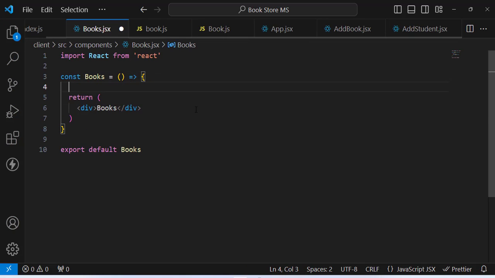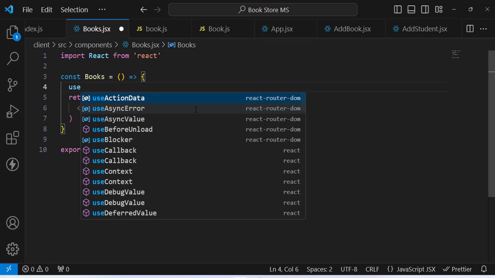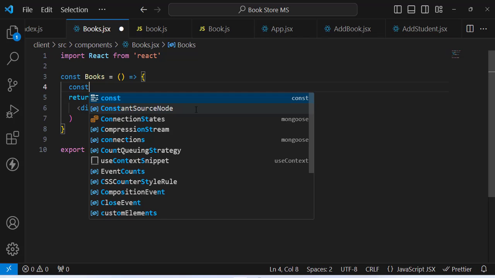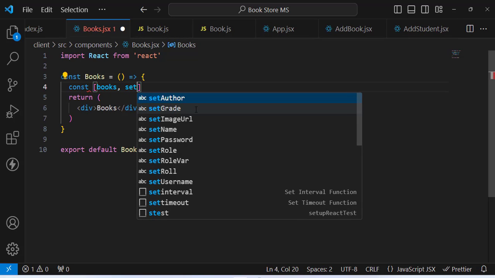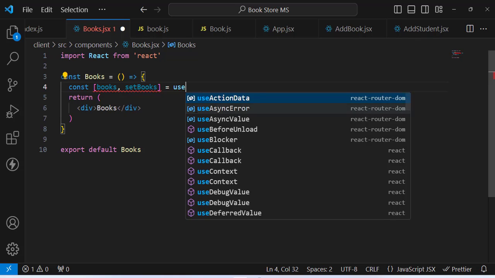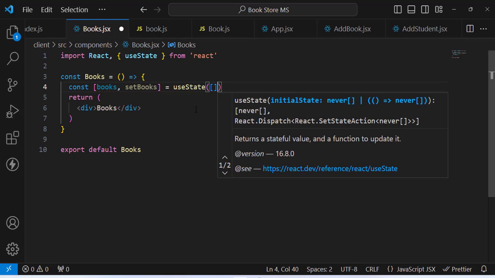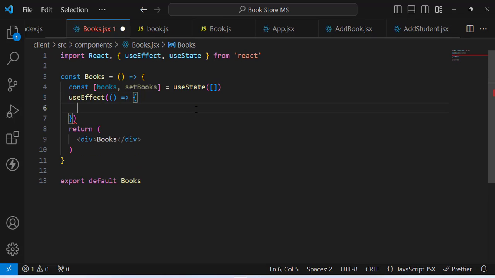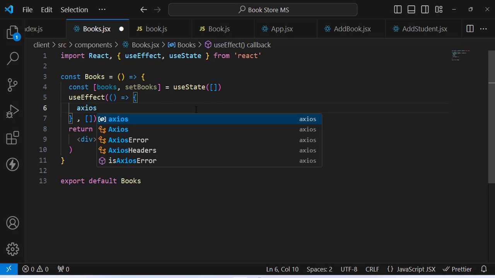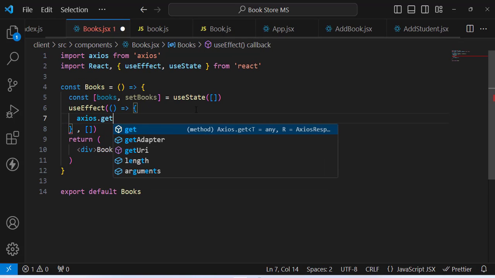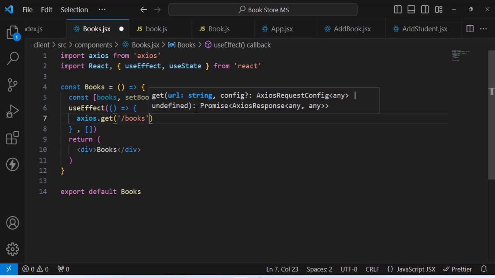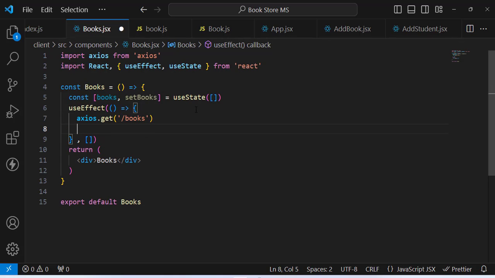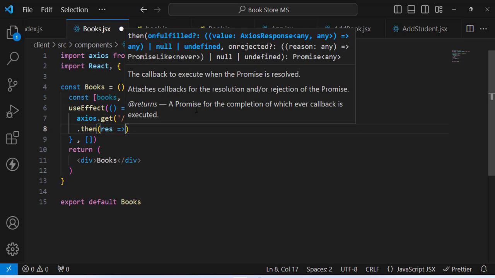From the server side. So let's use the useEffect hook. First I will create a state variable, const books, setBooks, where I will store the books, is equal to useState. This is an array type. And now I will use the useEffect hook, with an empty array dependency, and here I will use axios, imported, dot get slash books, and then we will get a response.